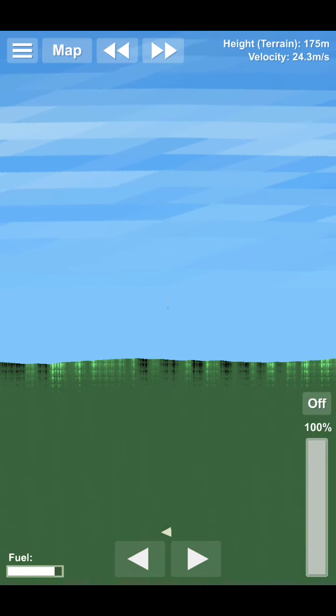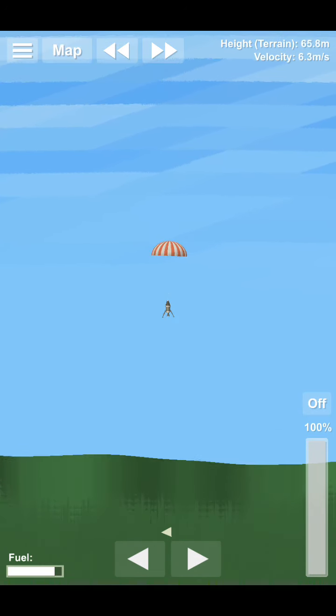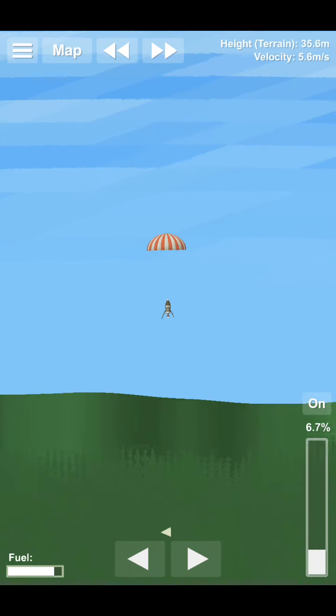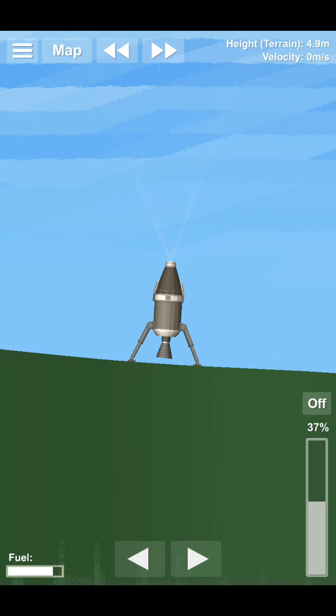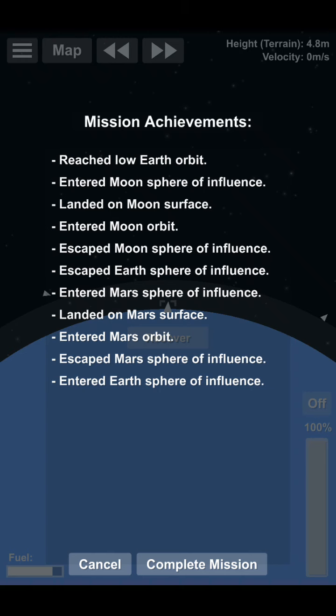Yeah, we're coming in a bit fast. Alright, just gonna do a slow down burn so I can... There. Oh, I hate that glitch. And there you have it. Read those achievements. And complete mission.